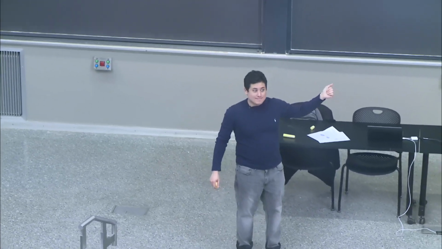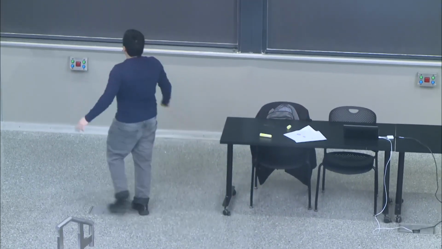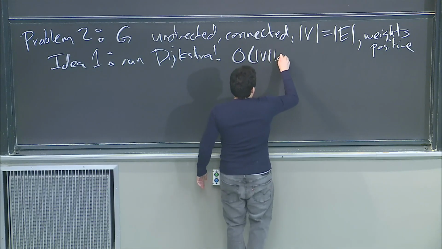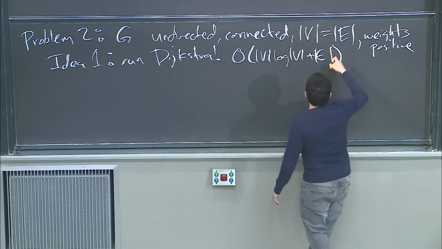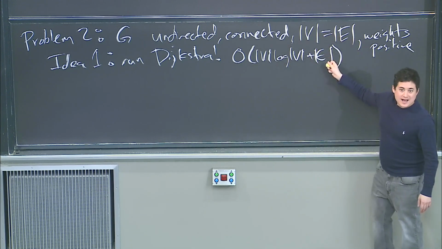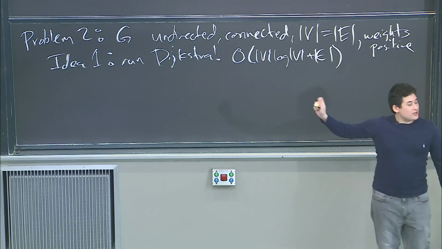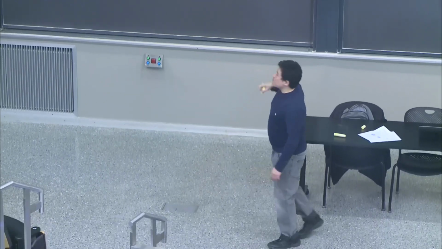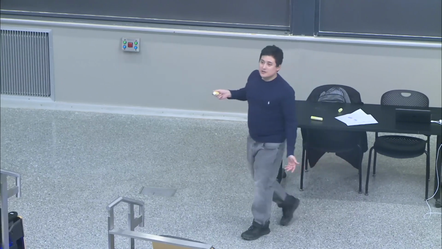What's the difficulty with this algorithm? Too slow, right? That algorithm would run in O of V log V plus E. In this case, V and E are the same, so E is asymptotically smaller, and it runs in V log V. So we're a little off. We're off by a logarithmic factor in our running time. But this would at least be a correct algorithm.